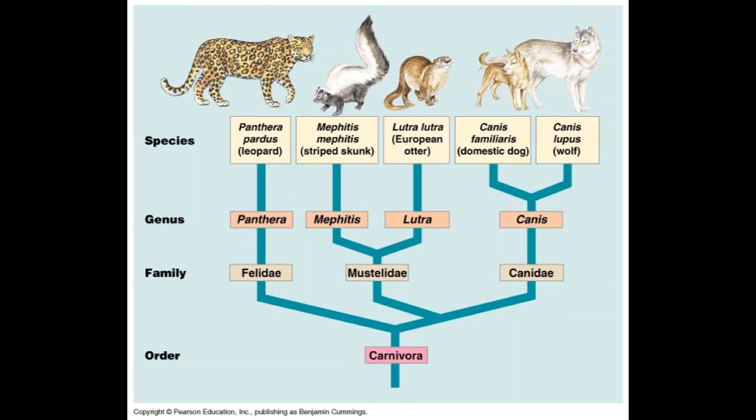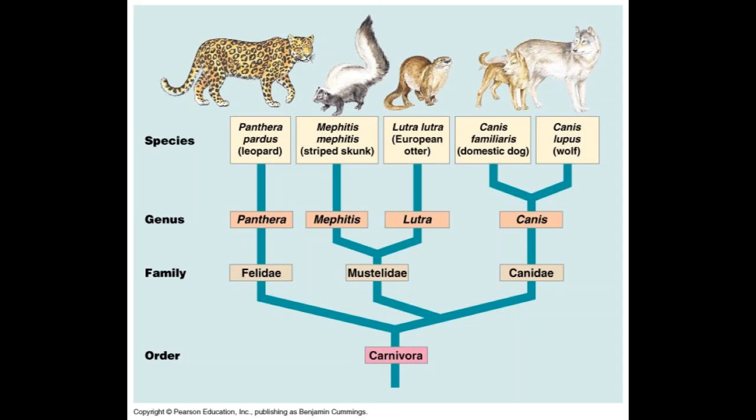Going off on the other side, which branches between the Canidae and Mustelidae, we go into the genus side, and the Canidae goes into Canis, and then it branches off again. So there is a common ancestor between the domestic dog and the wolf. And then breaking off towards that, the skunk and otter, you have family Mustelidae, and then there's this common ancestor where it branches off and goes into the genus Nephitis and Lutra. So there's a common ancestor between the skunk and the otter.